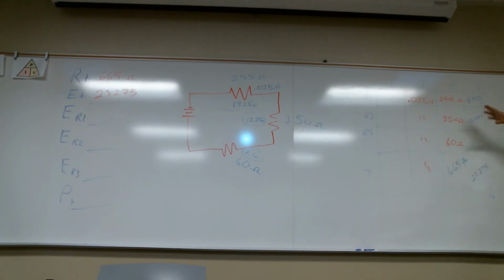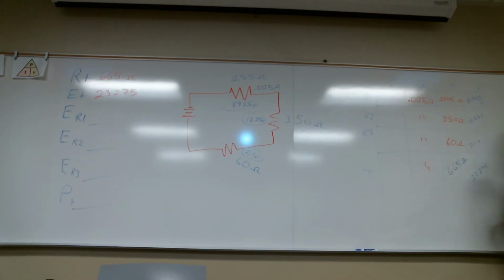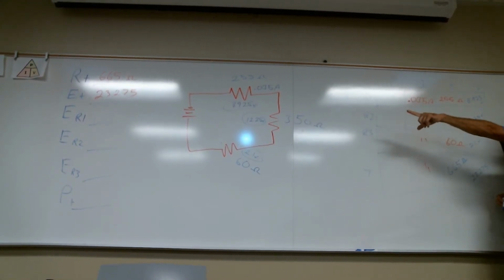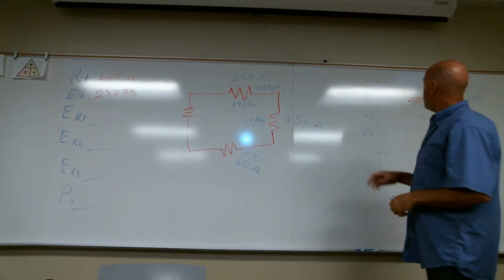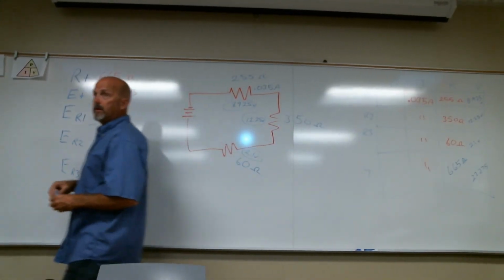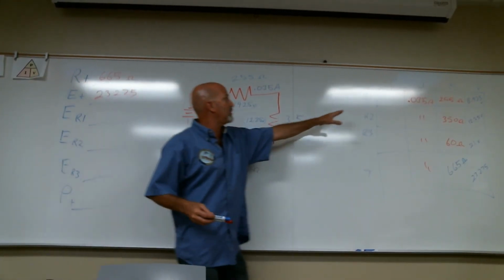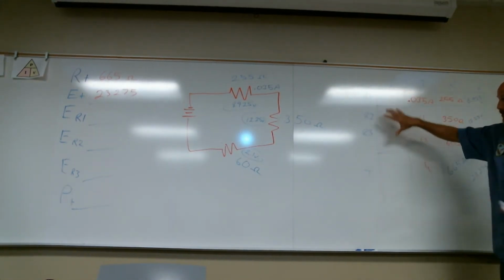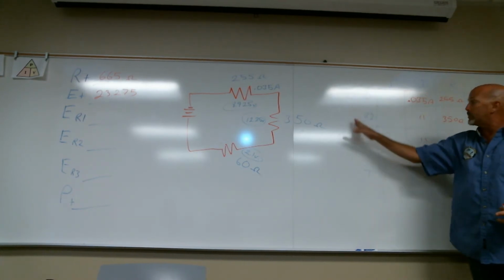It's probably going to be easier for you to do the grid each time, because what you need is two values or more horizontally. It doesn't matter if the circuit is series or parallel. Once you do this grid horizontally, you can use the regular formula and fill in the other blocks. Is the left side always going to be resistance? Usually, yes. You can do the grid any way you want. You can put the resistance up here. I'm doing it this way just to keep it uniform. But I usually do the resistance down the side in total.